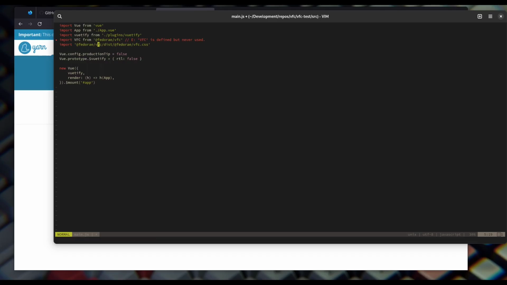So we're getting everything just the same from here. And the only other thing is just to do Vue.use, and that's it. So we're importing the library, we're also importing the CSS, and we're also using the library as well.